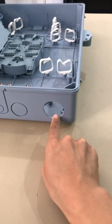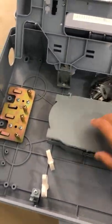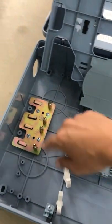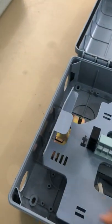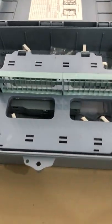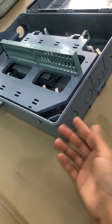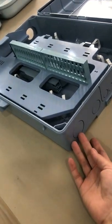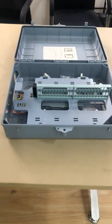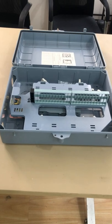So for this box, you can enter the multi-fiber cable here, and then do the splicing here. Here is fiber, here are the pigtails. Do the splice here. And for the pigtails, they can be mounted with adapters here, and these adapters can be mounted with other pigtails. The cable can exit the box through this cable part. So this is the whole details and application for this 48-port terminal box.